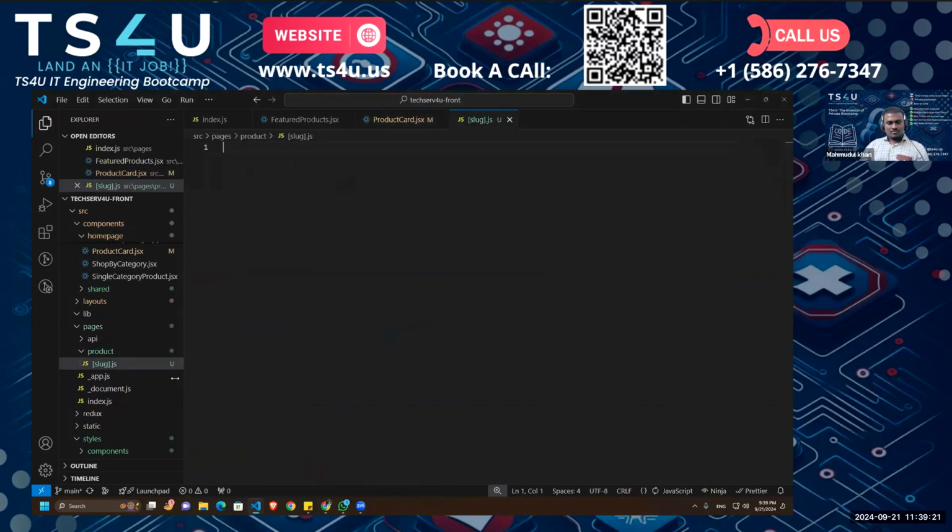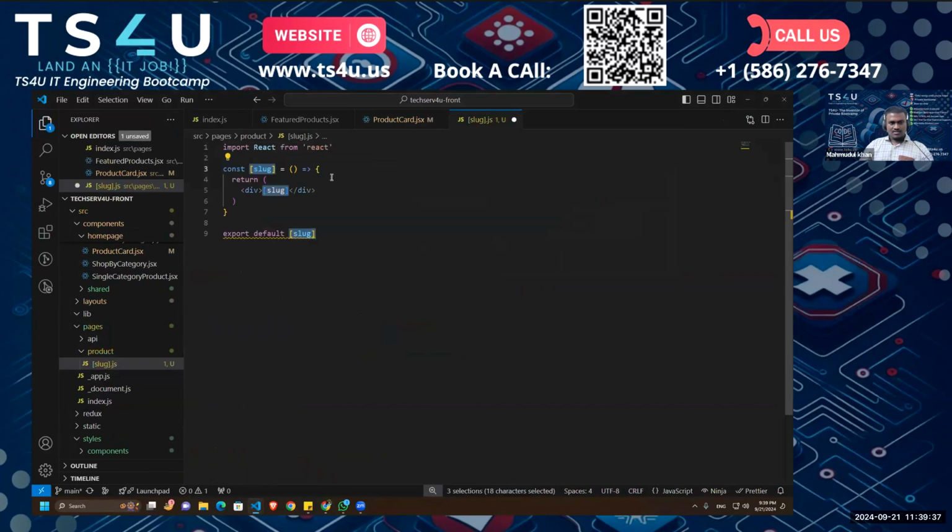Now this will create a dynamic route. That means after product, whatever you write will go inside our slug, and according to our slug, a dynamic route will be rendered. Inside that, let's create a React component and name it ProductDetails.